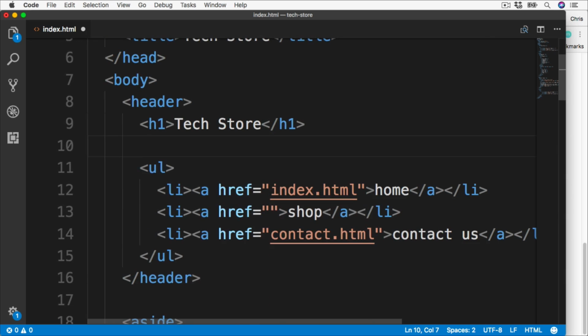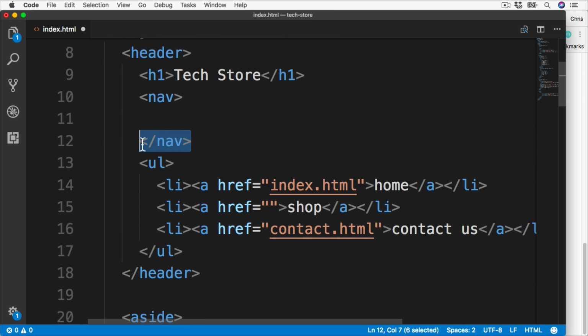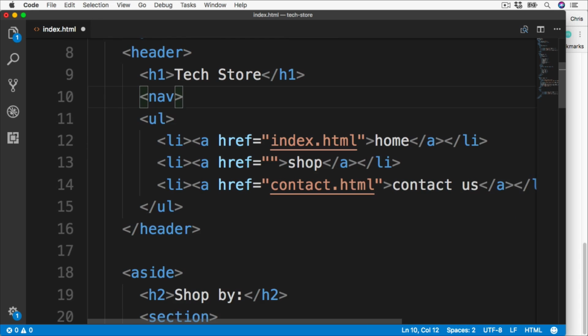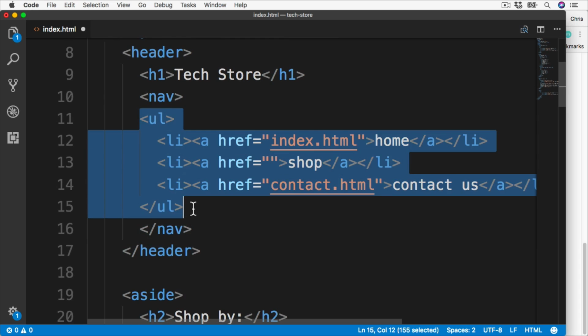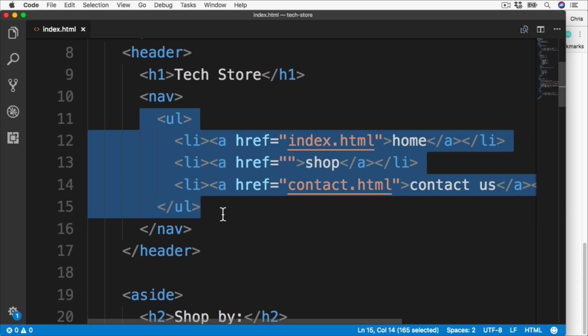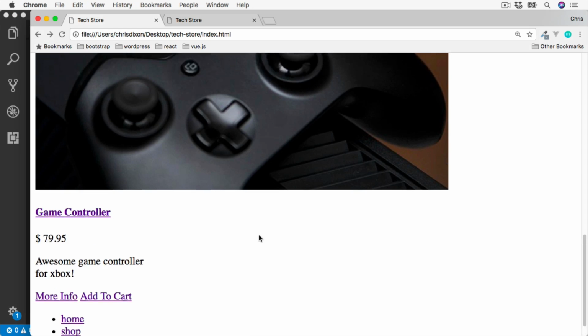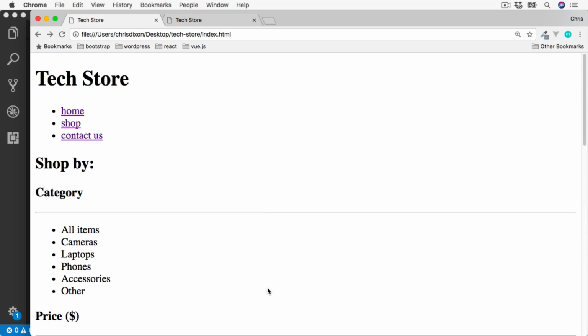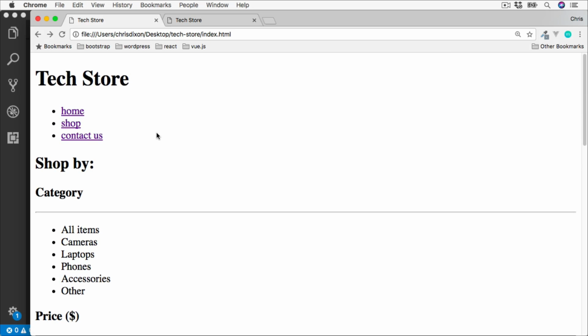Just after text store, we can open up the nav, and then we can cut out the closing tag, which has been automatically added in for us. Add this under the unordered list. And we can also indent this in a little, just so it's more readable. So save and just refresh and check this is all looking fine, which it all seems to be. We still have our links in place and nothing looks any different, but we now have more descriptive or semantic elements structuring our web page.